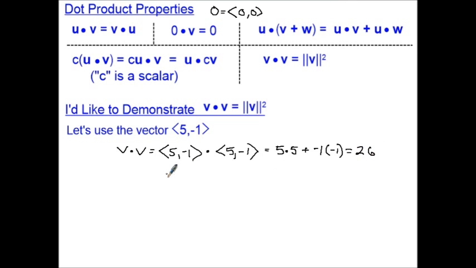Now I'm going to do the magnitude squared and see how that works out. The magnitude of v is taking the first half squared plus the second half squared. In this case, it's the square root of 5 squared plus negative 1 squared, and that's going to give us root 26. But I didn't want to just do the magnitude, I want the magnitude squared. So what I'm going to do now is put a little square on this guy all the way through.